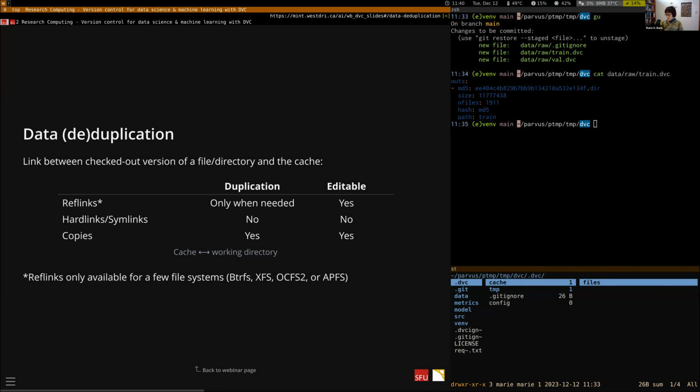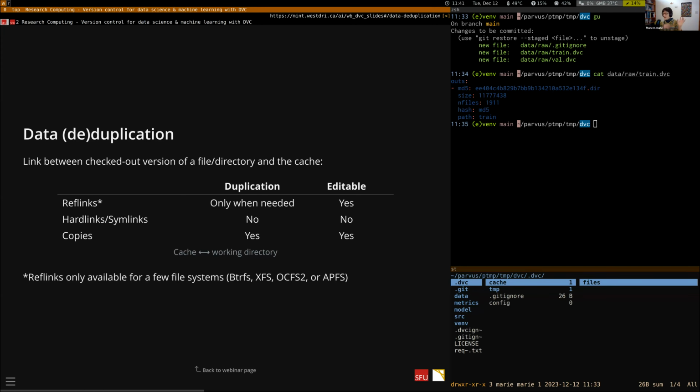data duplication. So DVC tries to optimize things, but yeah, it is local. Right, yeah. I'll talk about that when I start talking about remotes. Because for now, I haven't set up any remote yet, and that's a fantastic question. For now, it's only a duplication between the cache.